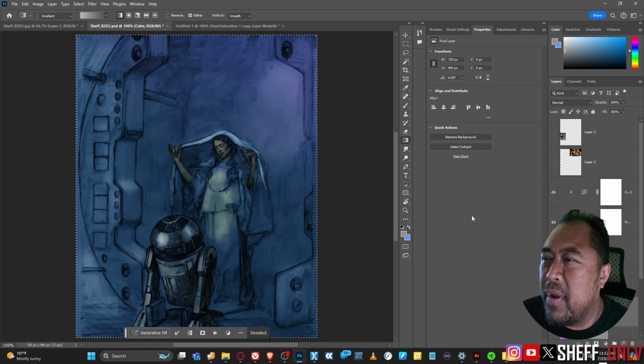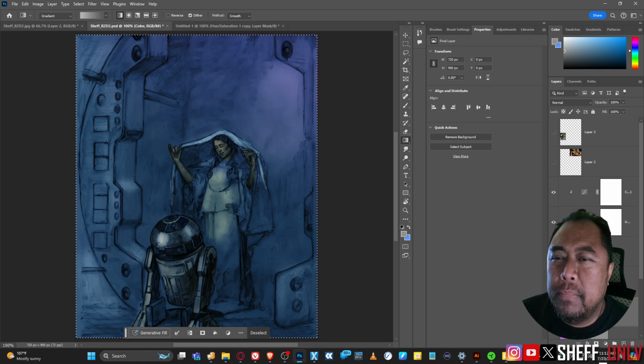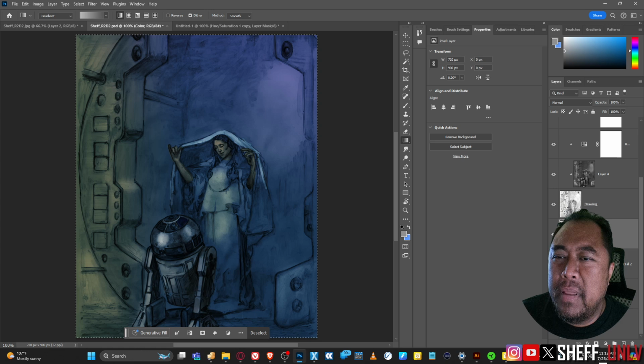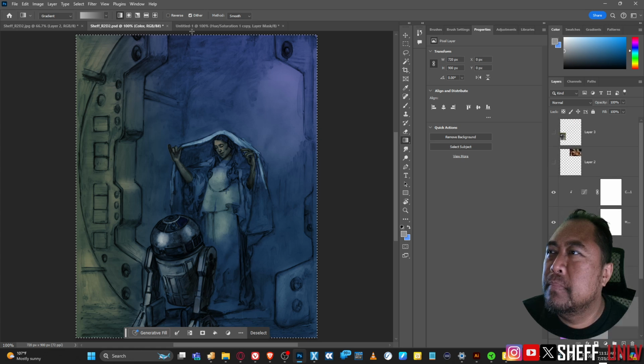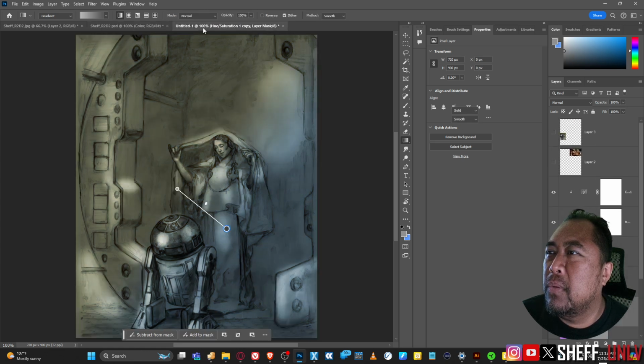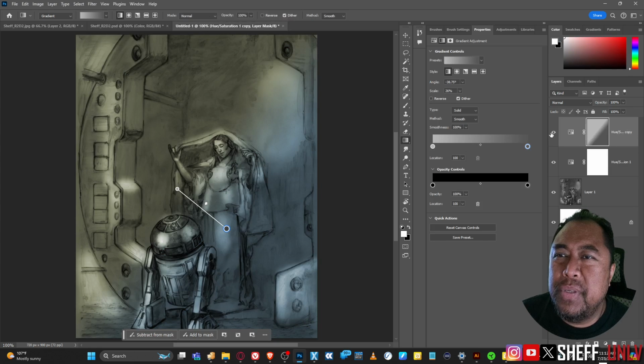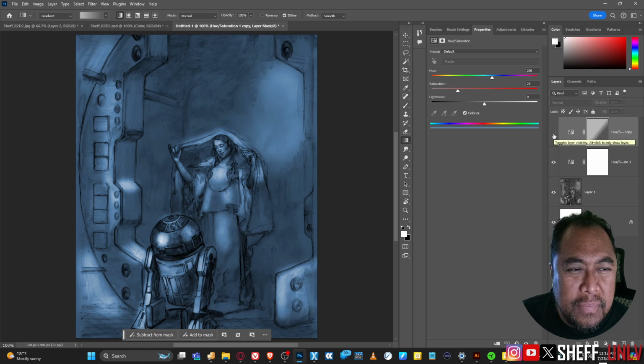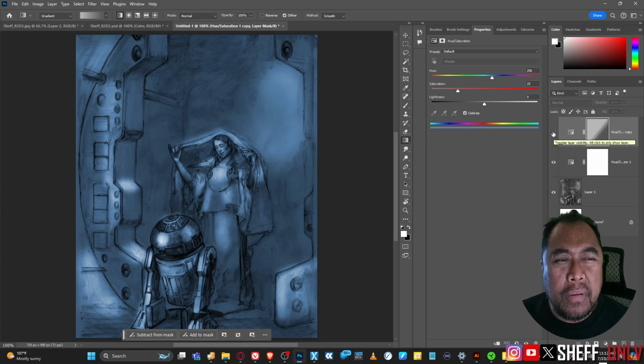Just put those over there. But you can totally fine-tune everything. Like this piece, even without the hues, a lot of the work is done.